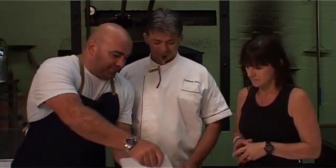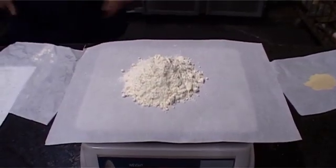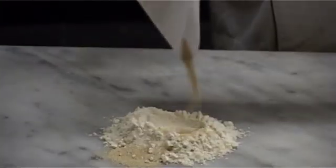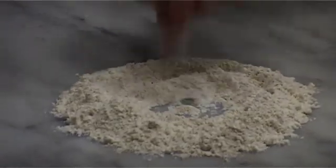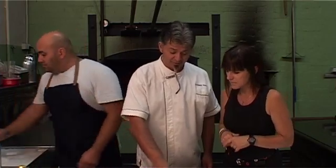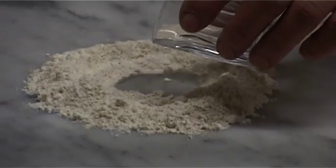So Dom will take that now. Perfecto. Now, is this just normal baker's flour? Yeah, it's strong baker's flour. Strong baker's flour. So we'll mix the yeast in. So this is just dried yeast? Dry yeast. You don't need to use fresh yeast, do you? No, we use dry yeast here. All right. Always make sure that we mix the dry yeast in with the flour. See? 25 grams of water. Is it warm water? Well, room temperature, it's nice and warm today.